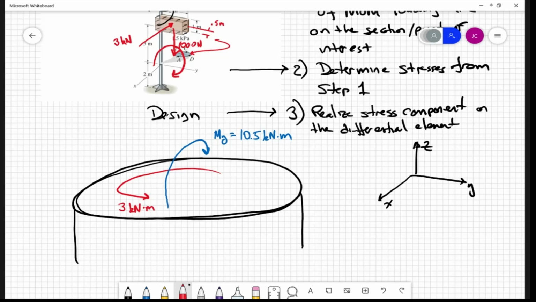A normal and a bending about the x-axis. You get a bending about the x-axis. The moment arm would be this. Is that what? It's 1 meter, right? The 1 meter, right? So it would be a 1,000 Newton meter bending moment around the x-axis. What else would it do? It would add another component as well.